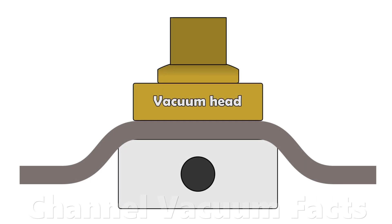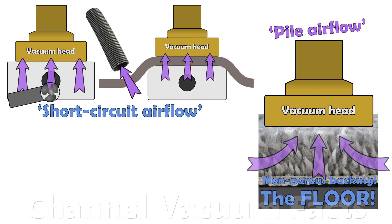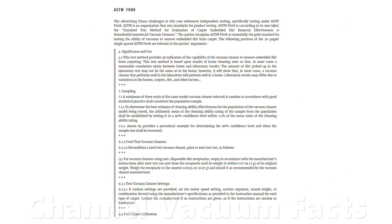Tests which measure airflow never formally quantify cleaning performance. They confuse short circuit airflow with pile airflow and simply assume pile airflow is all that is important. The only way to measure how well a vacuum cleaner actually cleans is by performing strict industry-standardised testing. Such testing is highly rigorous and follows a universally accepted methodology, providing a fair and identical way to compare products in a statistically significant way. YouTube amateur bedroom tests simply can't match the carefulness and rigour of professional testing. Don't be fooled.